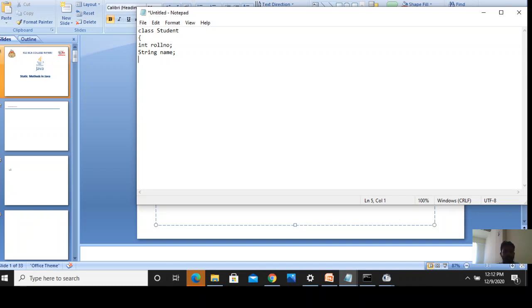Here I will create a static variable, static String college, which is the college name. It is displayed daily.